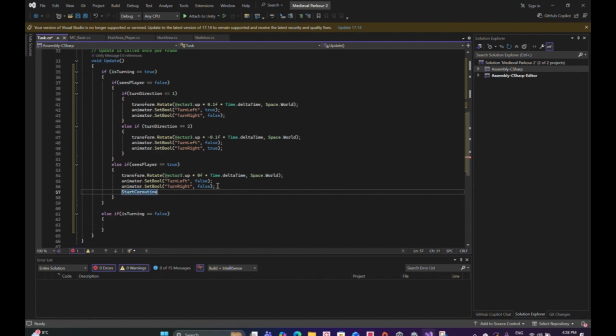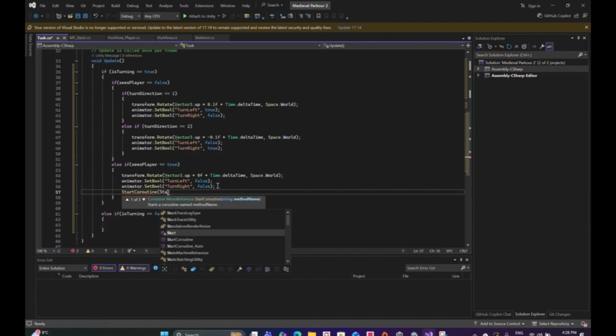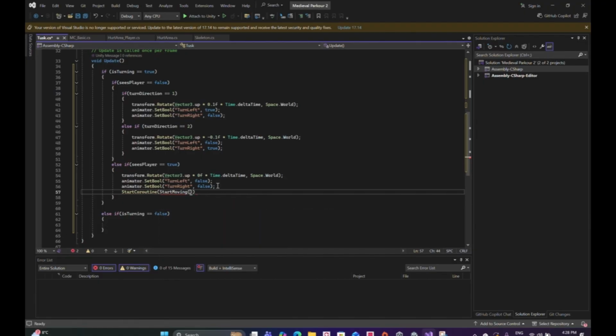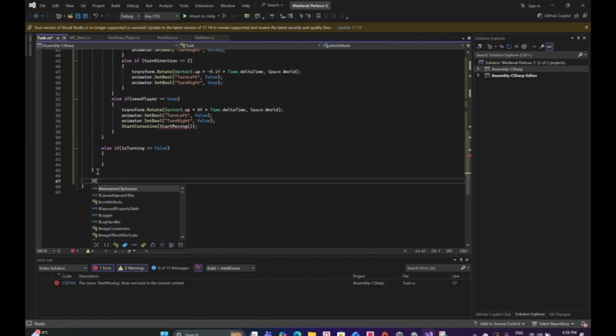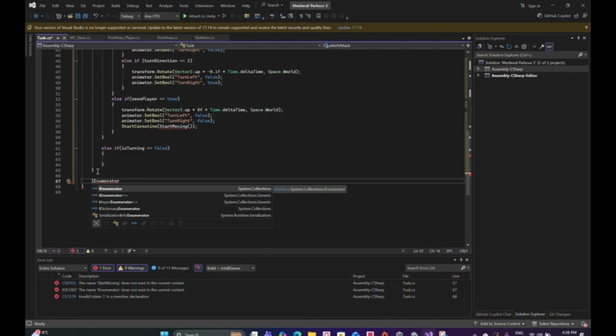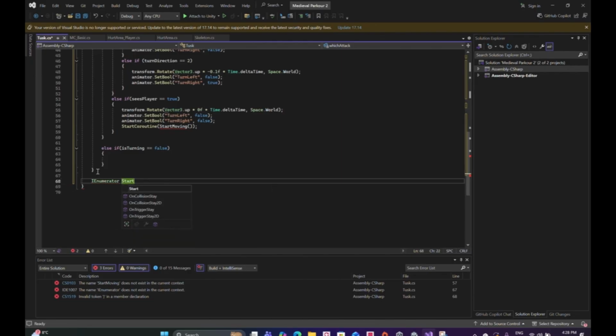Coroutine. I'll call it start moving. So outside of the update, I'll do an enumerator, start moving.